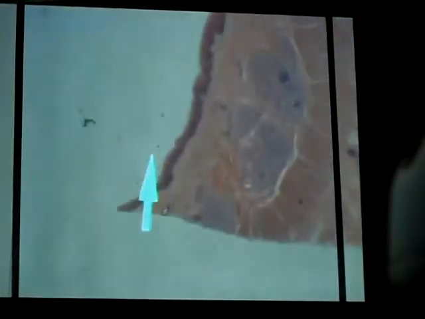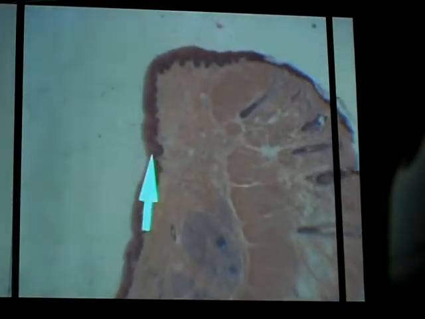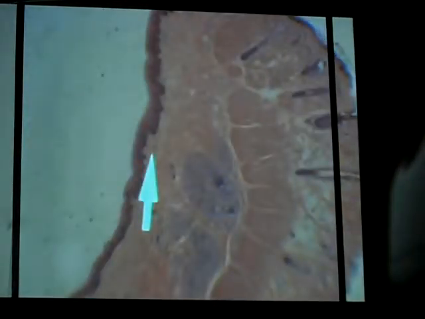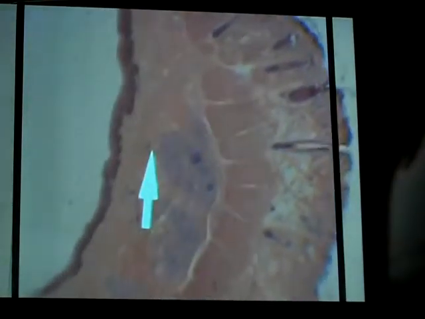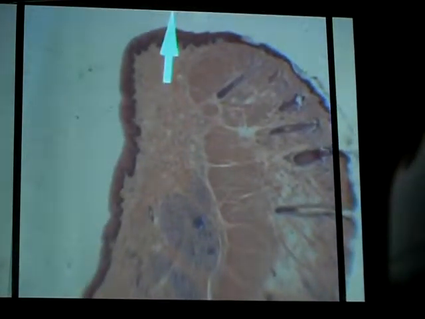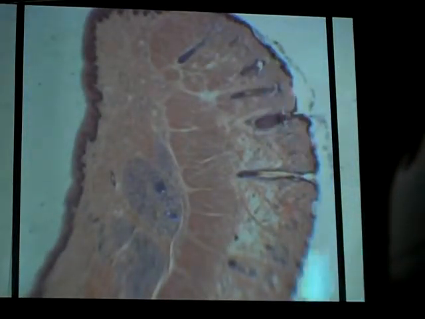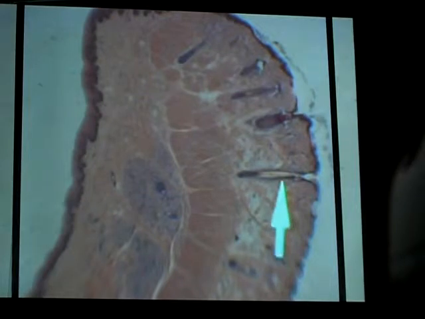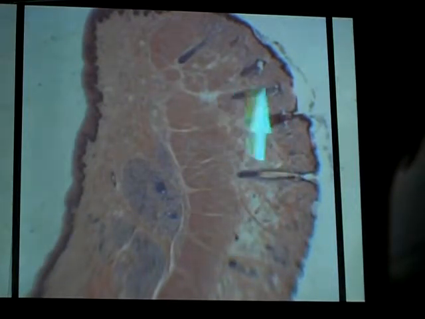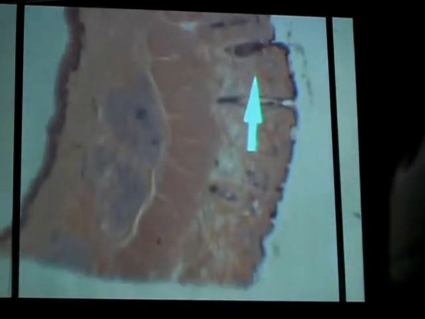The lip. So remember when we were looking at our epithelium, we looked at our stratified squamous epithelium, and we saw it when we were looking at the oral cavity. So we have our lining mucosa on the inner surface of the lip, and then on the outer surface you have what's called your skin epithelium, your stratified squamous keratinized epithelium. And from here we can see some hair follicles on the outer part of the lip. Alright, so this is our scanning view.